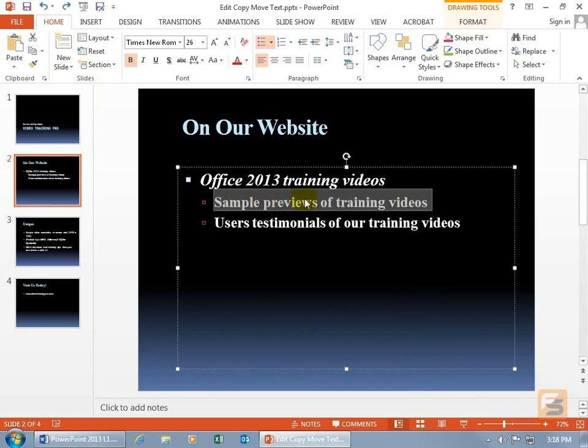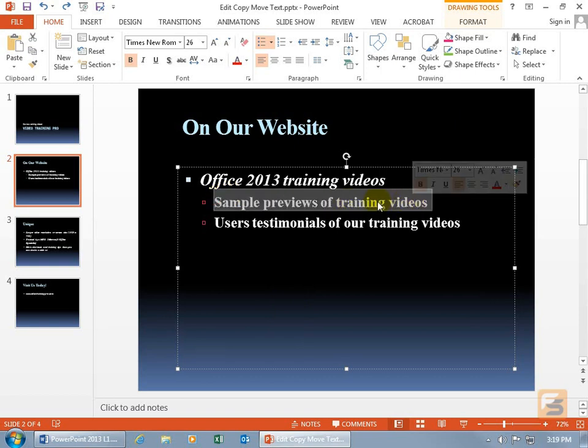In fact, it was so fast that when I right click and I drag the mouse with my right click mouse button held down, it gives me the option wherever I stop, when I let go of the mouse, to move it here or copy it here. So congratulations, you know how to move and copy with the right click by moving the mouse when you right click. But I don't want to do that, so let's go ahead and click off and click and drag to select it.